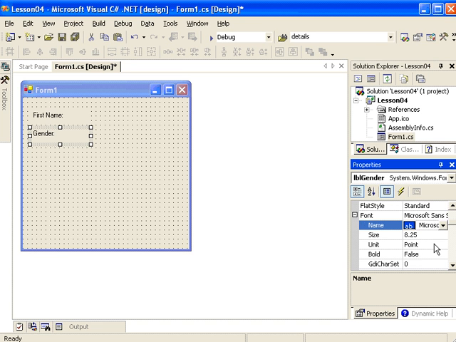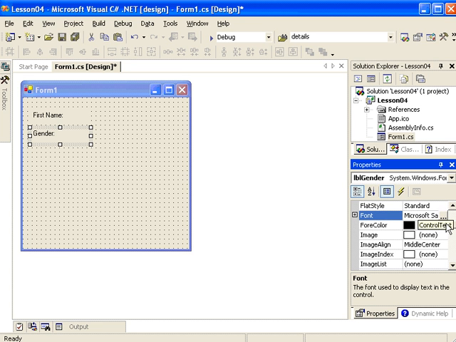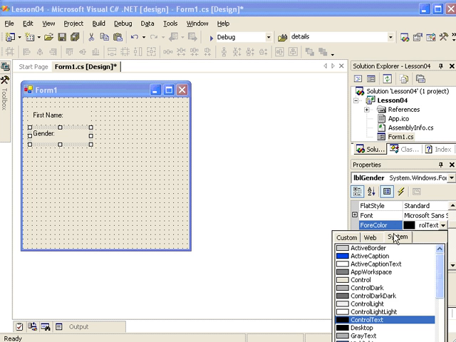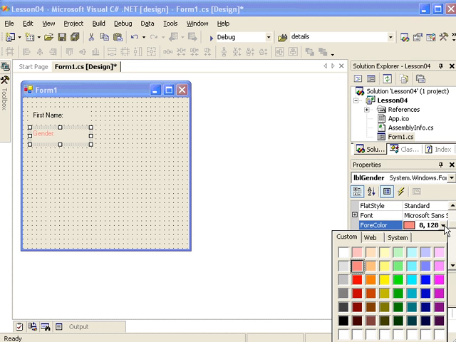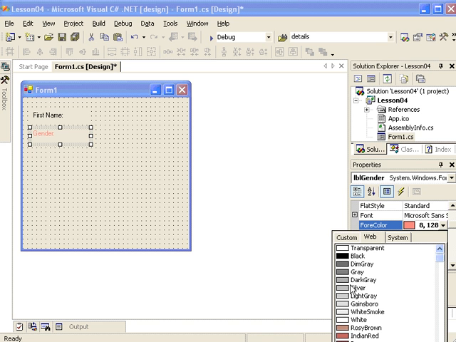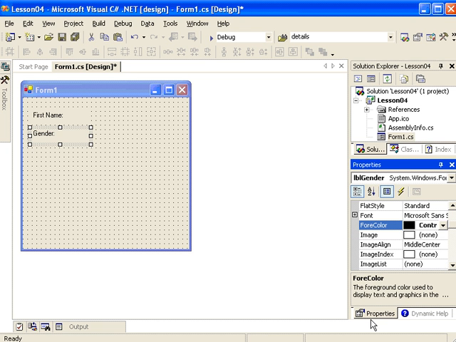And then also there is something called the ForeColor property, which allows us to choose the color of our text, and we get these three little tabs here, so we could change that and make our text red, or we can select a web-friendly color or one of the system colors. So again, these neat little visual tools help us to remove the ambiguity and help us to know exactly what to expect whenever we make a selection. In this case, we're going to go back and select control text, which is the default.